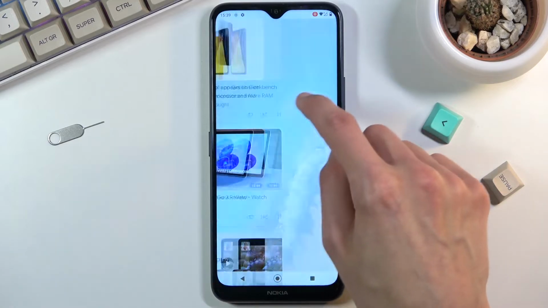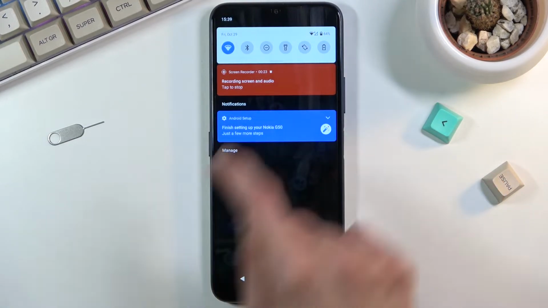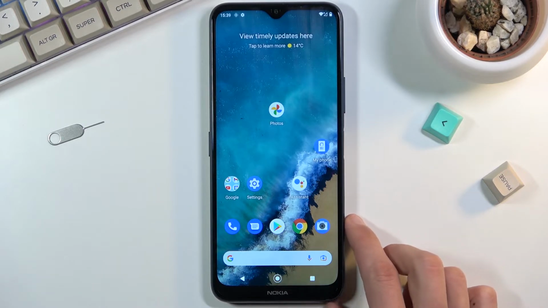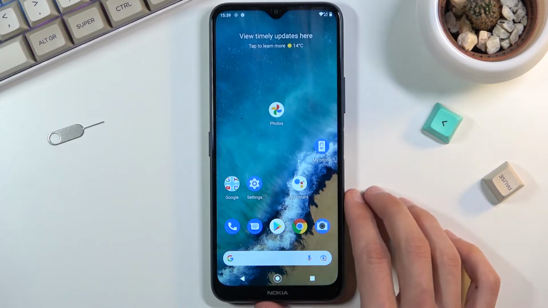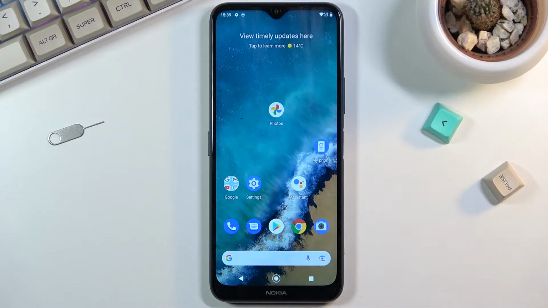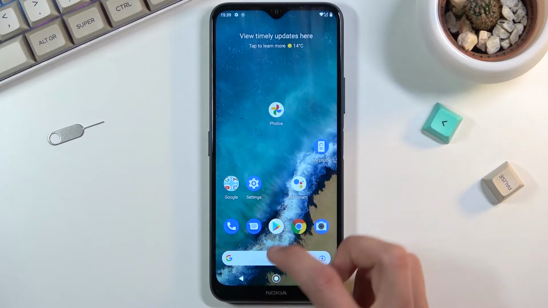And once you're done, simply get back to the notification panel and tap to stop the red little thing, and voila, it's now recorded. Now I'll mention before I actually show you where you can find the recording that the screen recording is limited to some apps. So as an example, if you try to record things like Netflix, you will get sound, but you won't have any kind of image on it. It will just be a black screen of literally nothingness. So keep that in mind.